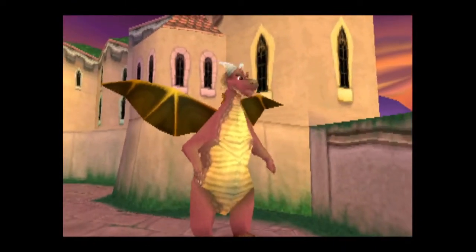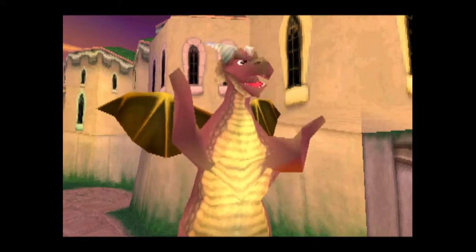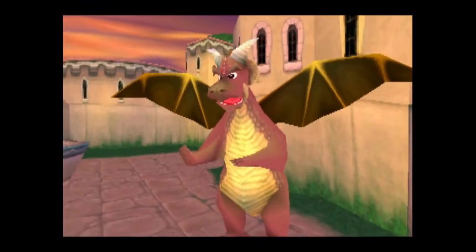Spyro, did you see a man dressed in blue running around here? He's a thief, and he's stolen the dragon egg! You've got to track him down and get that egg! Run! Run! I'm getting a little winded!